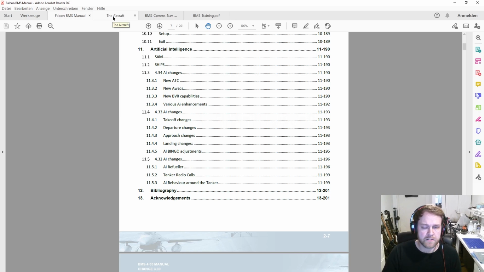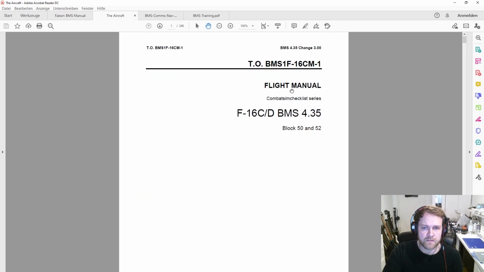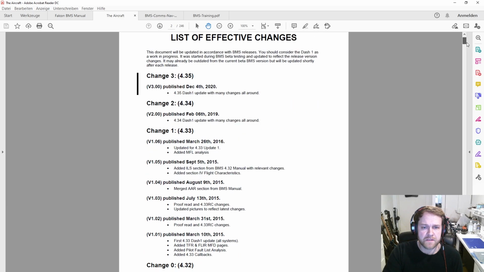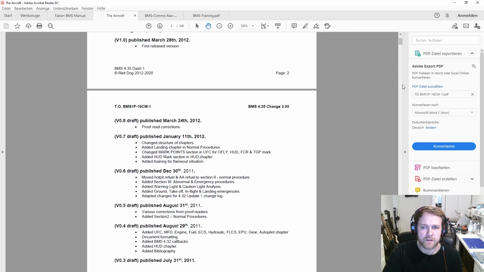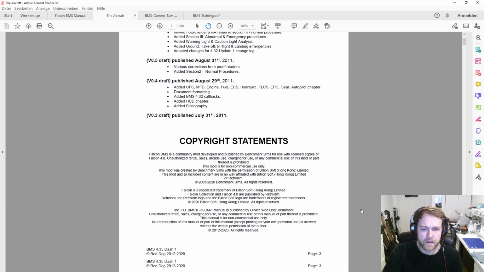So when you have understood most of how to handle it, the next most important document is, so to say, the -1 document. This document is about all flight systems in the F-16, all avionics and whatnot.